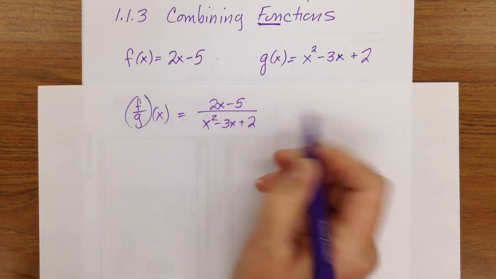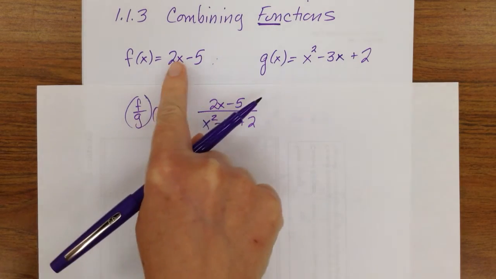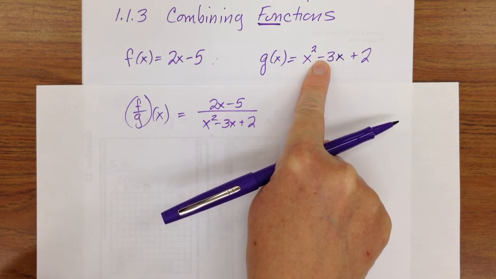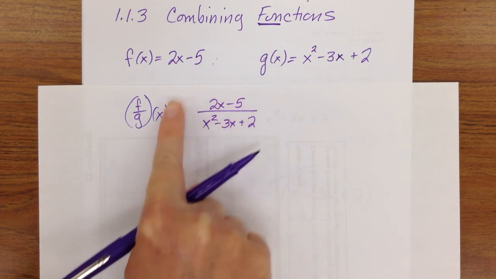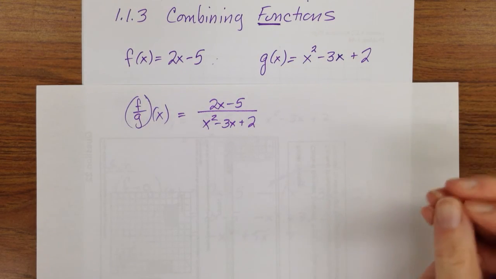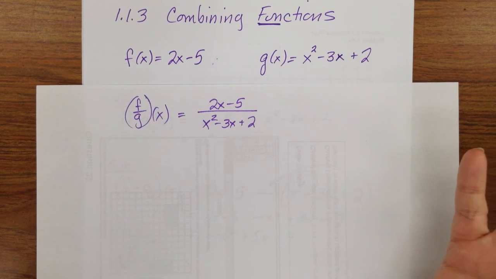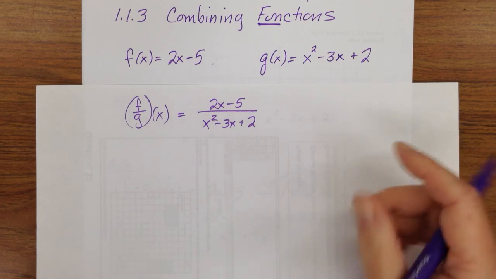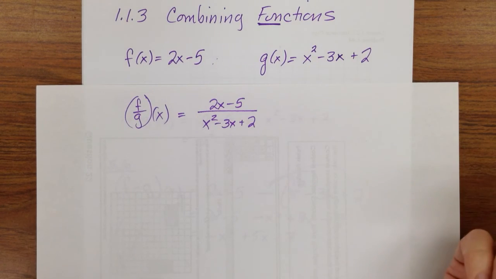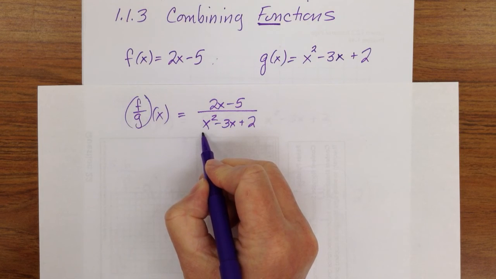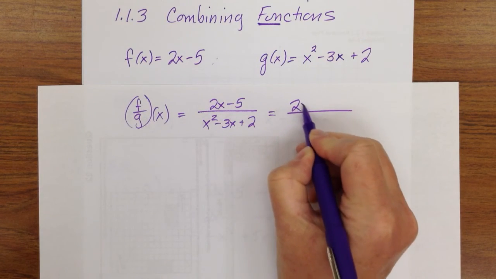Now, there is one tiny tricky thing to this. When we started with these two functions, there were no values that would cause division by 0. But now that we've written this as a fraction, we would want to eliminate any values that cause division by 0. We're never allowed to divide by 0. So I would just figure that out. How? I'm glad you asked. One of the easiest ways to figure out what causes division by 0 is to factor, and I could rewrite the whole thing just because you care.